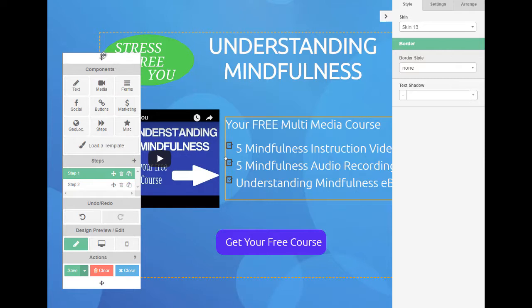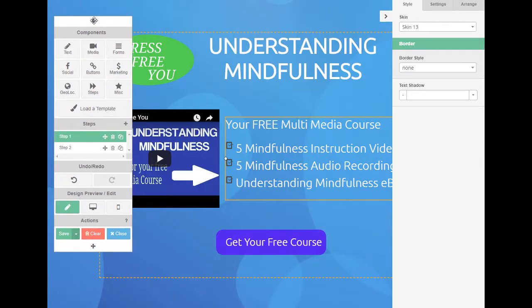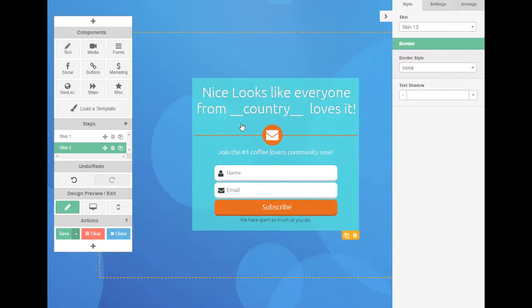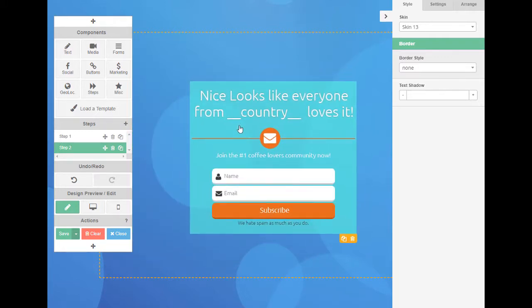This is step one. Now what we want to do, a lot of these templates come with 2 steps on them already, so you'll see there's already a step 1 and a step 2 here. So if we go to step 2, fortunately it carries the background forward. Now let's have a look at this. Nice box. We need to change it around a bit to suit our message. So double click on this text area here.